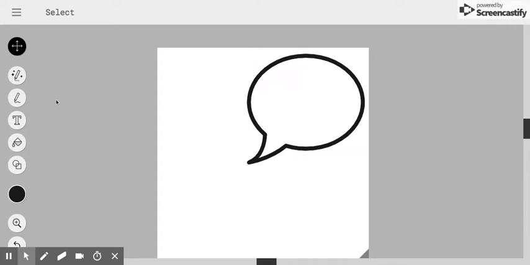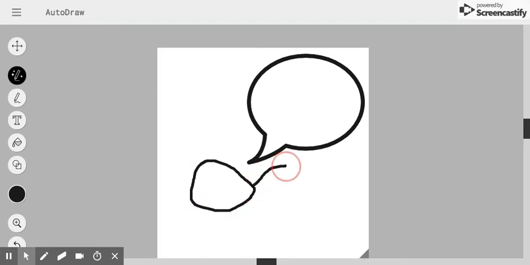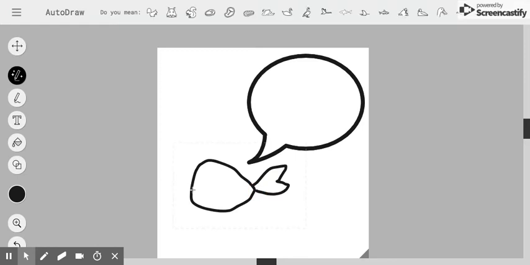Now, I know that Katie, my best friend, loves crabs. And I, for one, would never be able to draw a good crab without AutoDraw. But luckily, I don't have to worry about that. So let's just try it out and see what happens. There's some claws. Let's see if anything comes up here yet. No, I don't see a crab yet. Let's see if I can add another claw. See if maybe it starts coming up.